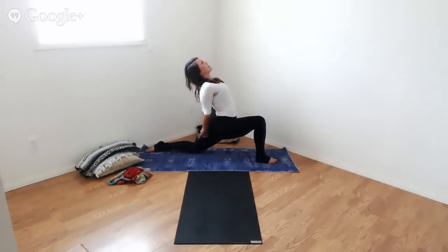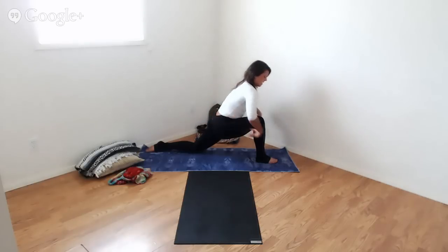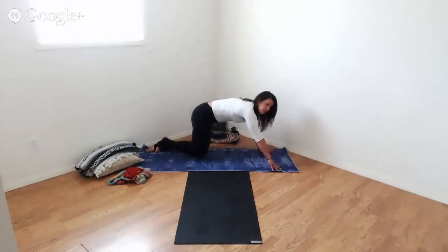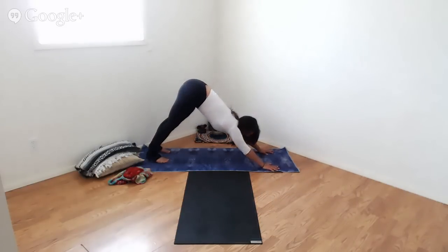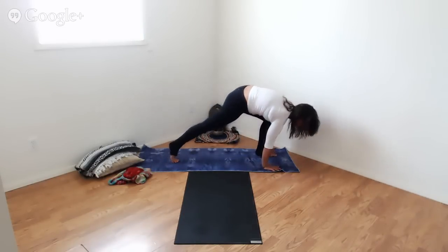And then exhale, grounding through the legs. Become soft in the toes. And then inhale, coming back up. Release the hands. Place your hands out in front of you. And step your right foot back. We'll tuck the toes. And we'll press into downward facing dog. And then step your left foot forward.